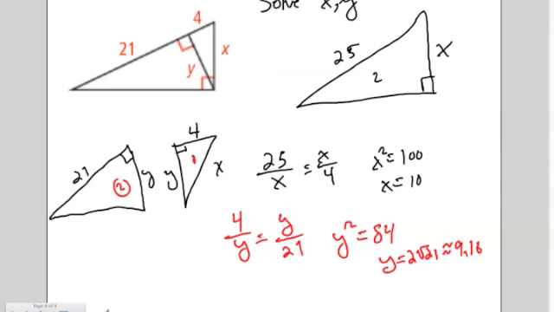And there's example 2. So the key here for similar right triangles: draw out your triangles, pick out the two triangles that share the same variable, and set up your proportions. When you cross multiply, you're going to have x times x, or that variable times itself, to get x squared. Then you're going to have to isolate.